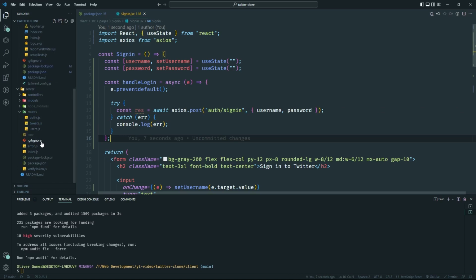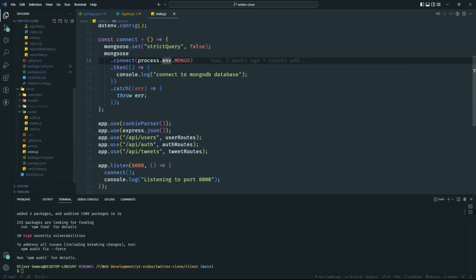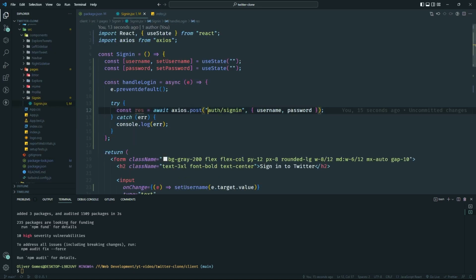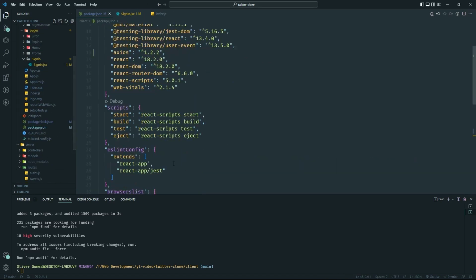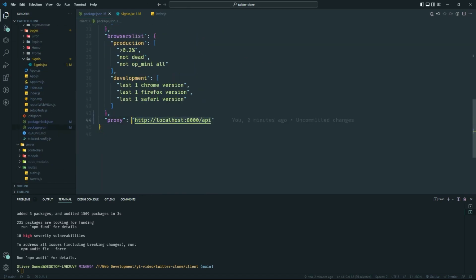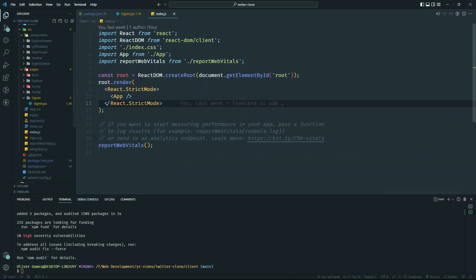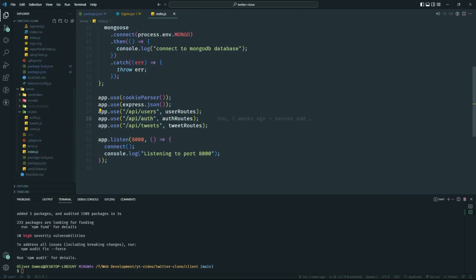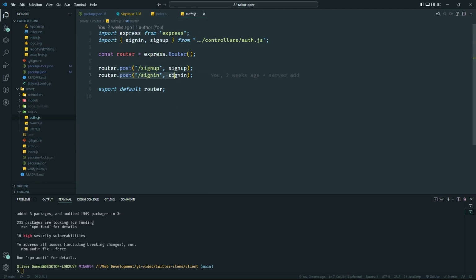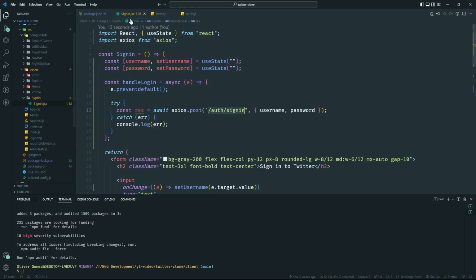So what we're doing over here, I'll go over one more time so we understand clearly what's happening. So in our server, we have the auth API, /auth. We're going to the auth. We have this in here. So remember in the proxy, we did an /api, and that's where we stopped. So next part, when we do the auth, it's going to be like this. So we are doing this part in here. So /auth/signin. So we're going over to our server, we're going to the auth, and then we're doing this right here. So the signin.